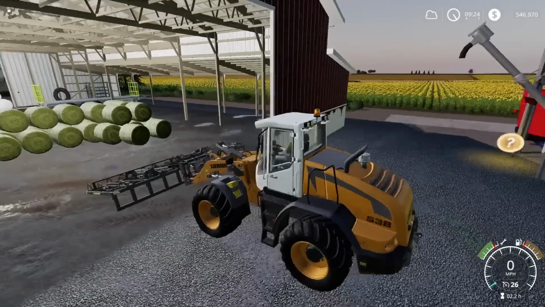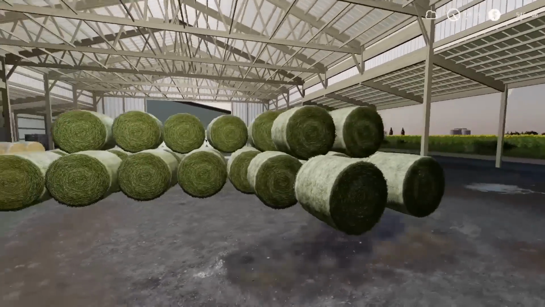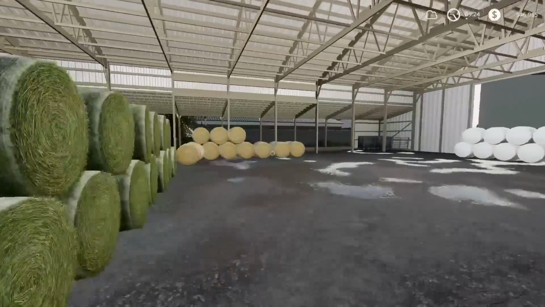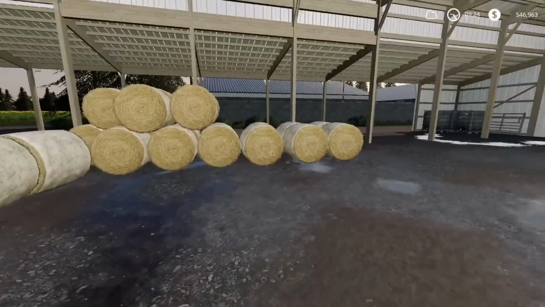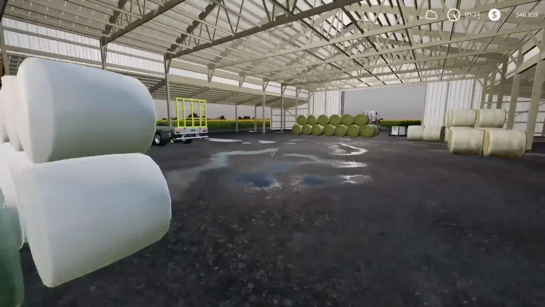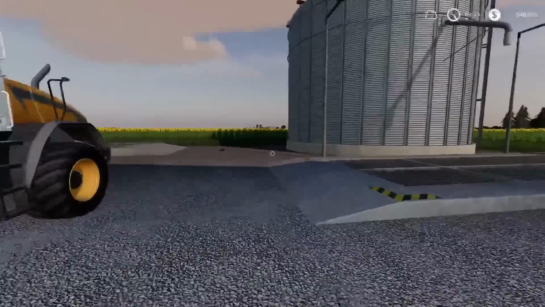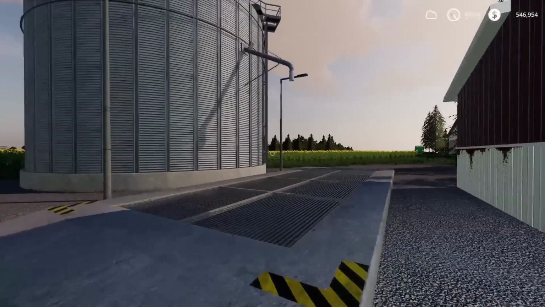It's 9:24, some time has passed, and as you can see the bales are now looking rather depleted, which is where I need it to be. Straw bales are going down, silage bales are going down, as are the hay bales. I have made 480,000 litres of total mixed ration.